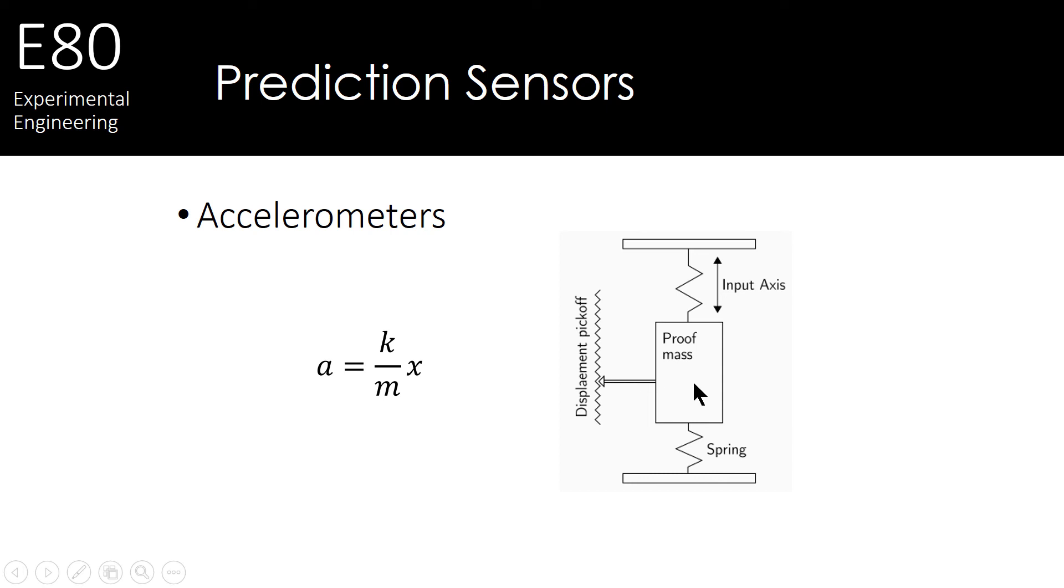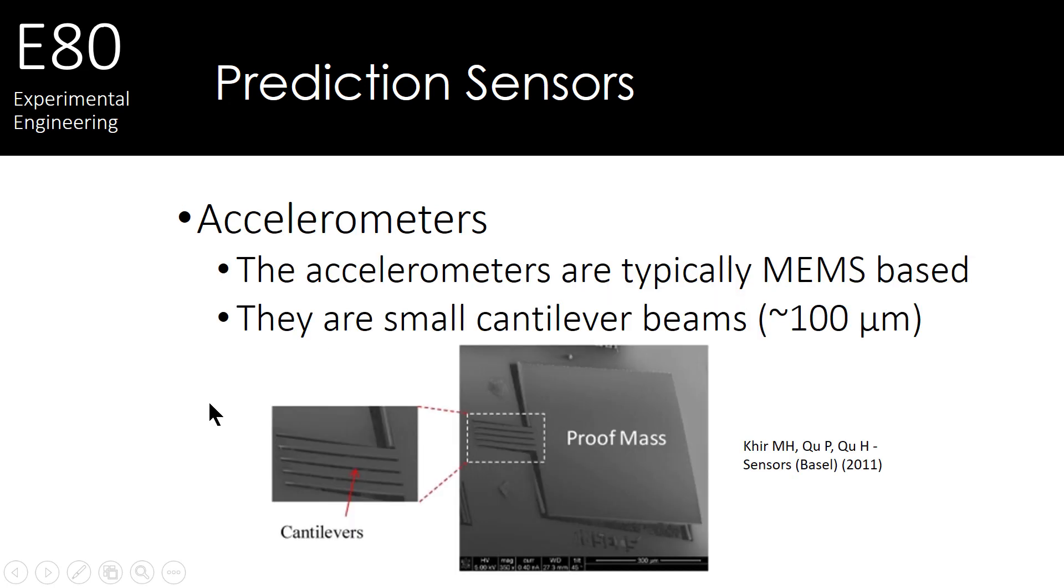Think of a mass with a couple springs. And we've got a displacement sensor. Something or someone holding this whole device and shaking it will obviously understand that the mass will move around based on the shaking. And depending on the amount of shaking or acceleration, this mass will move up and down. Now if we build this little device with springs of known spring constants k, and we know the actual mass of it because we built it ourselves, so we know that m, and we measure the displacement, we're going to call a value x, we can therefore pull out the acceleration a.